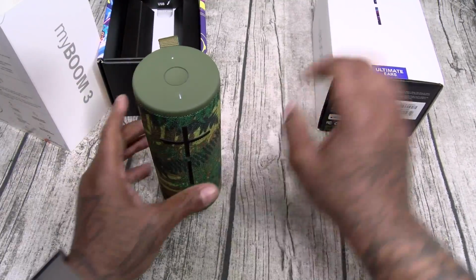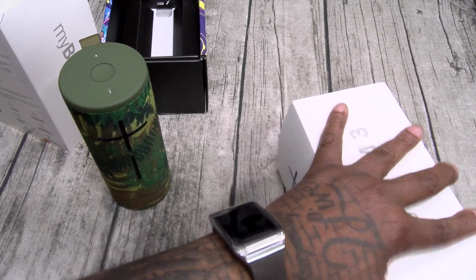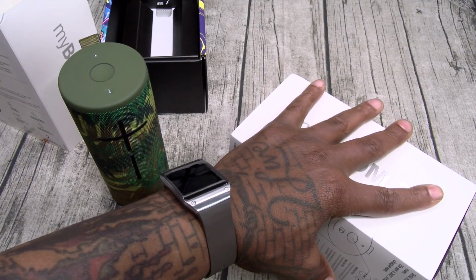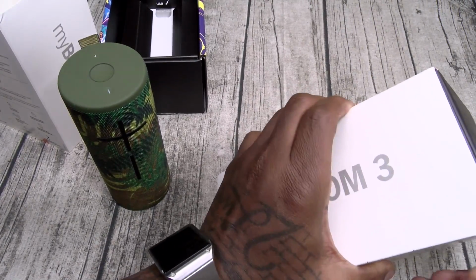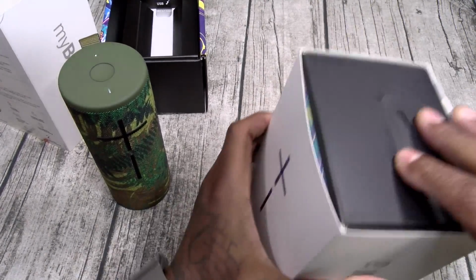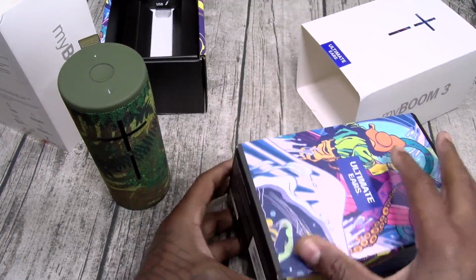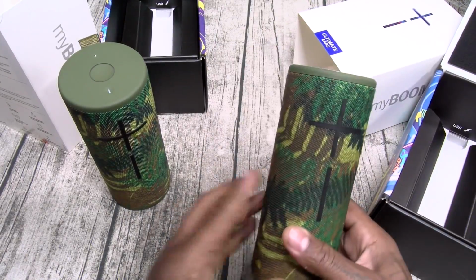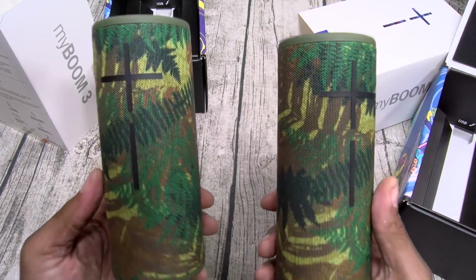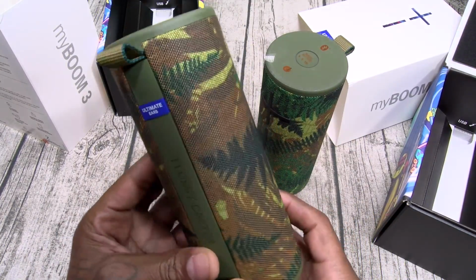Beautiful looking speaker. Now let's see, did I order two of the exact same ones? I think I did. Why wouldn't I? I'm trying not to activate beast mode today, but it looks like that's what's going to happen. Okay, yep. So I ordered two of the same ones. Why wouldn't I? Look at that forest pattern. This is going to look so dope in the man cave.